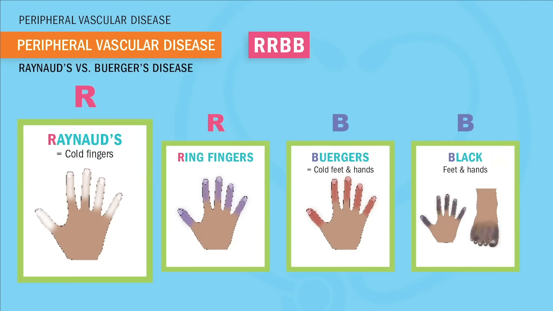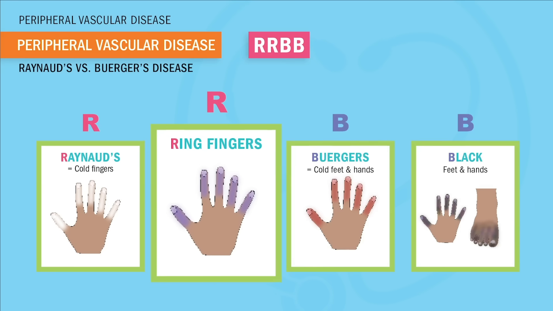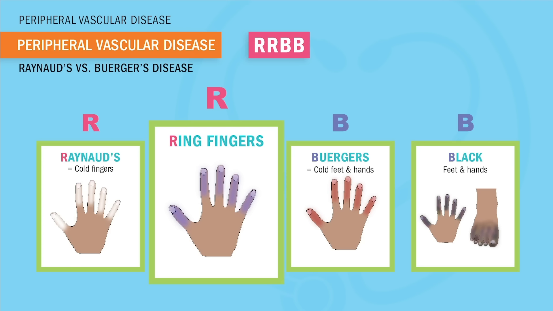A quick overview of Raynaud's and Buerger's disease — just what you need for the NCLEX. Raynaud's disease is a condition of cold fingers, more common in females. Think R for Raynaud's, R for ring fingers — cold ring fingers. These come from vasospasms and vasoconstriction of tiny blood vessels in the fingers that decrease blood flow, usually triggered by cold or stress. When exposed to cold or stress, those fingers go from white to blue to red — big NCLEX tip. Teach patients to wear warm gloves or they may lose their fingers.